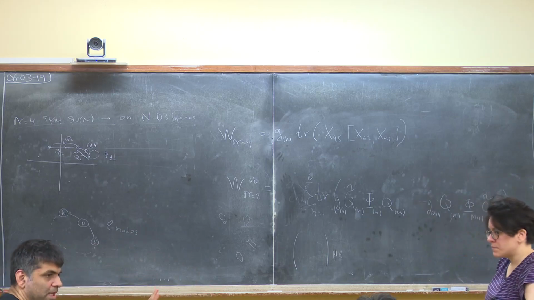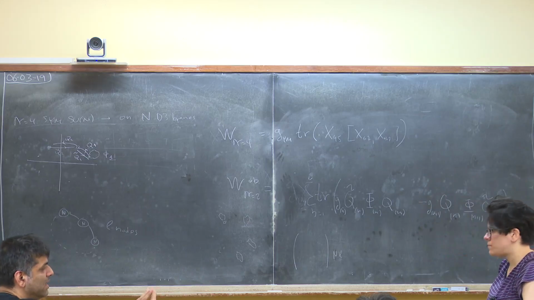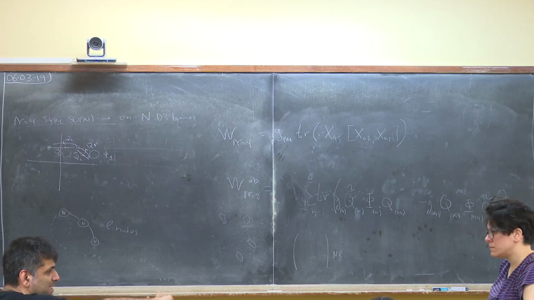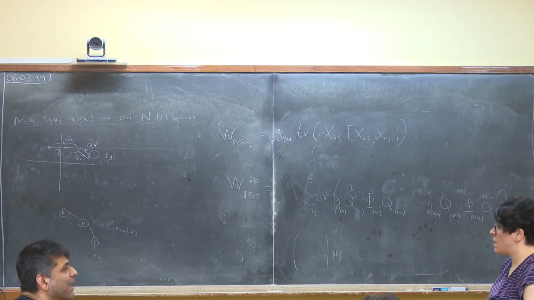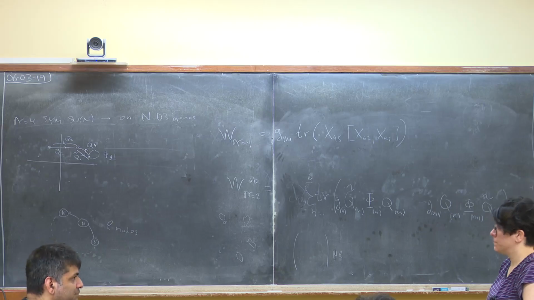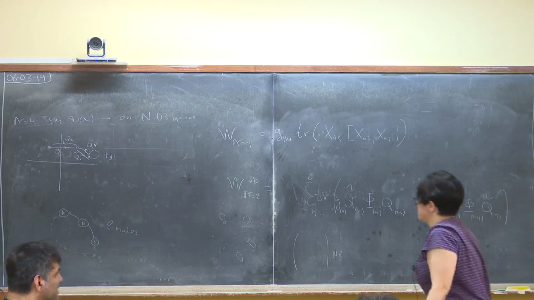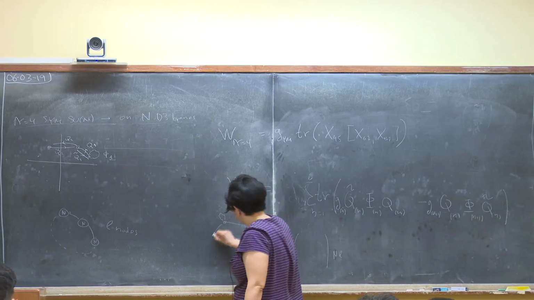In my basis, what I'm getting is strings that stretch for each guy like this. I'm getting one string, and then for the adjoint I'm getting one string. So totally I'm getting n different matrix fields. So L different matrix fields. Is that what you also got in some language?